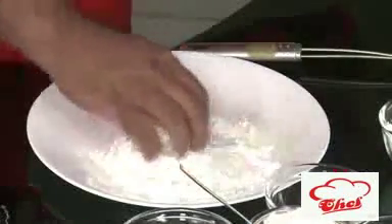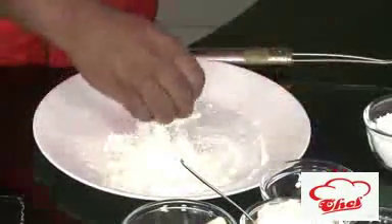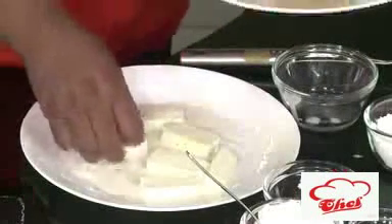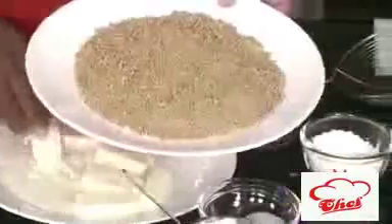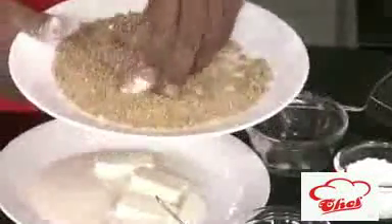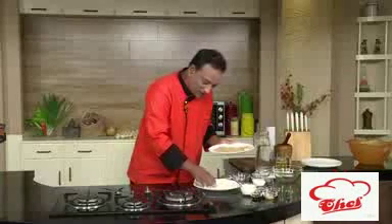I'm just using a few pieces of paneer, so I'll keep it very simple. Take the pieces of paneer and coat them with this little batter. Then we're going to use soya granules — they're rich in protein, and when used to coat anything and fry, they work just like breadcrumbs and give a very nice taste and crispy texture.